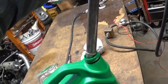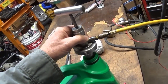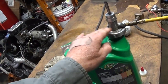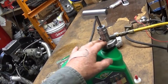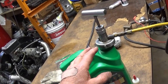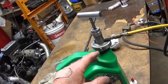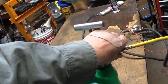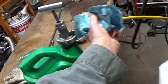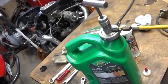If you have a system that's under pressure, you don't want to get any non-condensables or air in the system. So you can use this type of pump to pump oil into a system that's low, that has leaked oil, and chances are if it's leaked oil, it's leaked refrigerant too. I could tell you stories that make your hair stand up, the things we used to do with refrigerant before it was such an environmental issue.